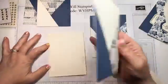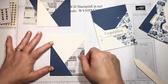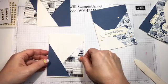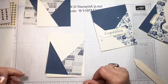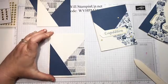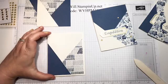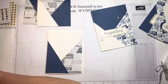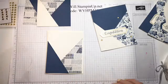But anyway, so now we got to think, do I want this flat or do I want to raise this up a little bit? Anybody have any suggestions? Flat, I don't know, or pop it up a little bit. I think I'm going to pop them up a little bit. That's kind of what I'm thinking. When I refreshed, my comments went away, so I can't see your comments.